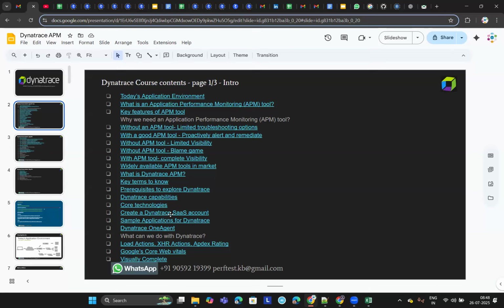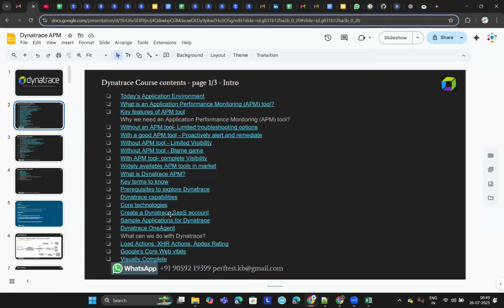Now, when a client prefers an open source tool like JMeter for performance testing, most clients will not use Dynatrace because they can't afford the Dynatrace license cost. That is why we offer Dynatrace along with licensed tools like LoadRunner. But if a client is using LoadRunner or NeoLoad, they will definitely have some budget for this also.